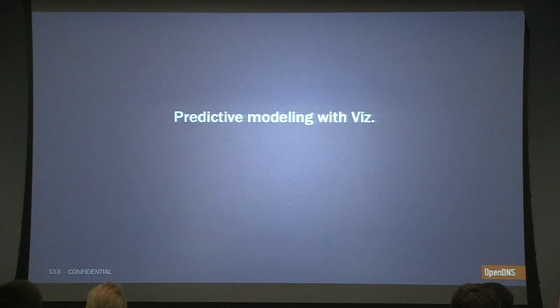Also, predictive modeling with visualization. The ability to create things based off of history is really powerful if you can continue modeling them past day zero. If your model's accurate, imagine if you could tune and train things based off of what you know, based off of what things will be in the future. And that gets really, really powerful in security because we can predict things now, but we just don't know when. We know that they will happen, but we don't know when. And knowing when is really, really important. So building real predictive, forward, future-thinking models is really powerful, and visualization plays a part in that.